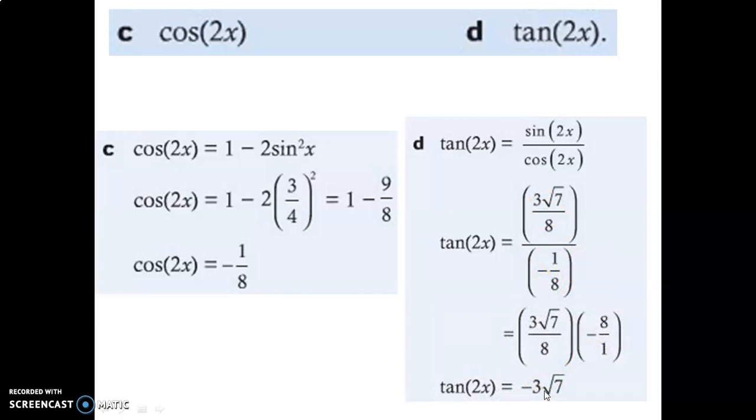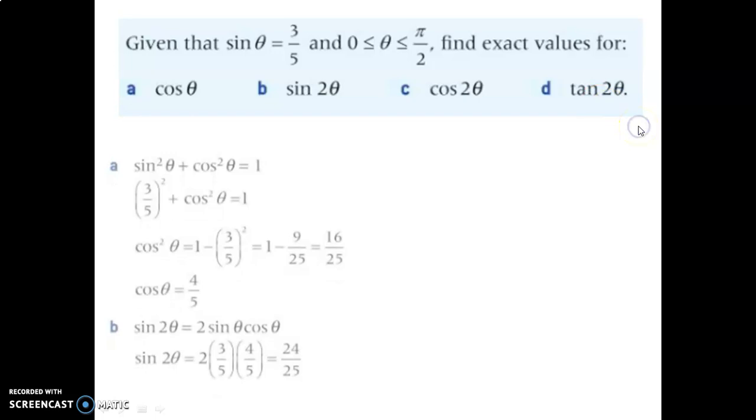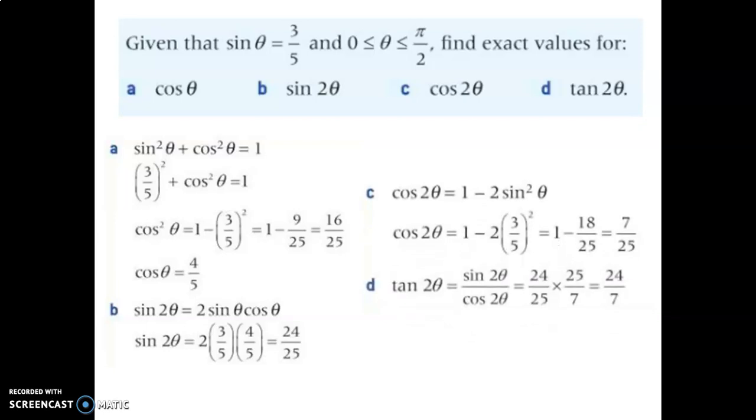So these are pretty simple. This first question is pretty simple. It just shows you how we basically use the rules as formulas, right? We start with a sine value, and then we use these formulas that we've been presented with. So now try the same thing with this one here. You're given this sine value. See if you can find these 4. And let's check our work. Here's A and B. Pause if you need to check your work closer. And here's C and D.